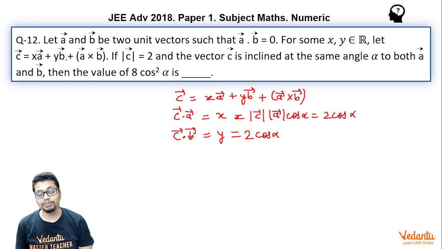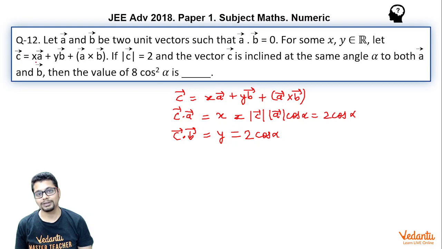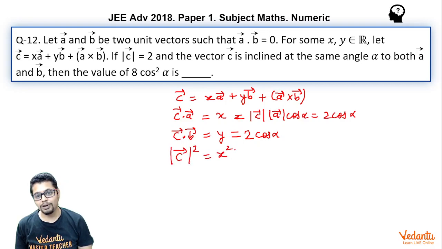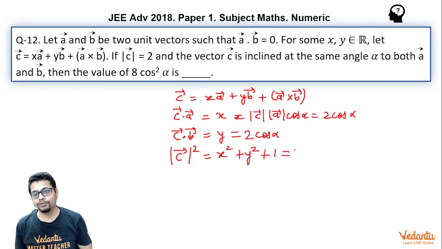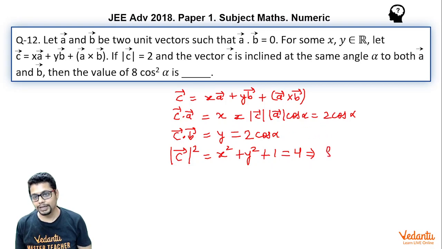Since A vector and B vector are perpendicular, and A vector cross B vector is perpendicular to both A vector and B vector, this is like a rectangular resolution of C vector. So magnitude of C vector squared is essentially the sum of squares of the coefficients of A vector, B vector, and A vector cross B vector, which is X² + Y² + 1, and this equals 4 as given. Putting X = 2 cos alpha and Y = 2 cos alpha, you get 8 cos² alpha = 3, which is exactly what we want.